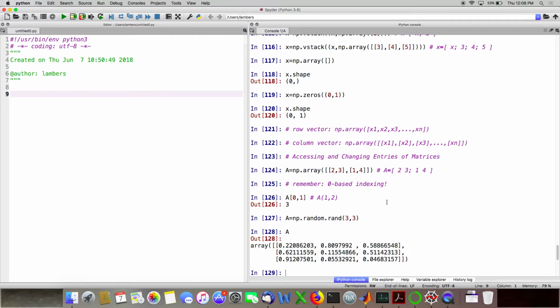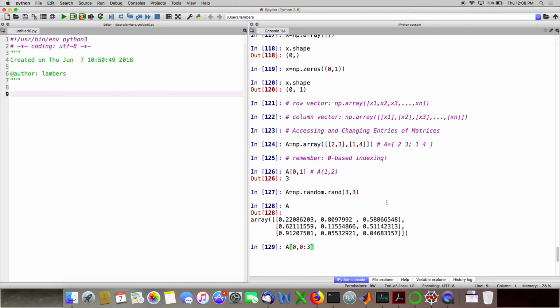In most cases the syntax is very similar, except you use square brackets and zero-based indexing. So if I do row 0, and then notice the range here, another key difference is how ranges are interpreted in Python versus MATLAB.